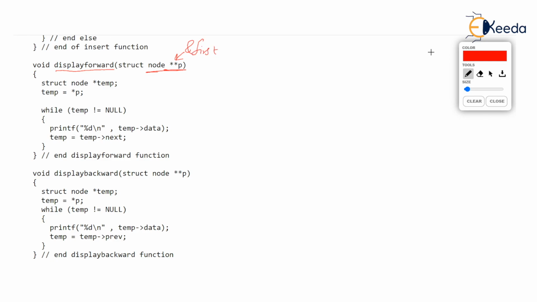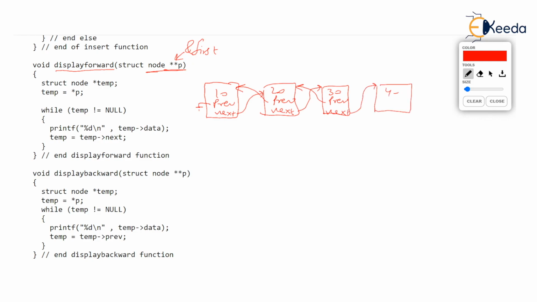So we have 10 in the first node, and prev of the first node is null, you know. Next is pointing to 20, with 20's prev pointing to 10. Next of 20 is pointing to 30, and 30's prev is pointing to 20. 30's next is pointing to 40, and 40's prev is pointing to 30, but 40's next is null.